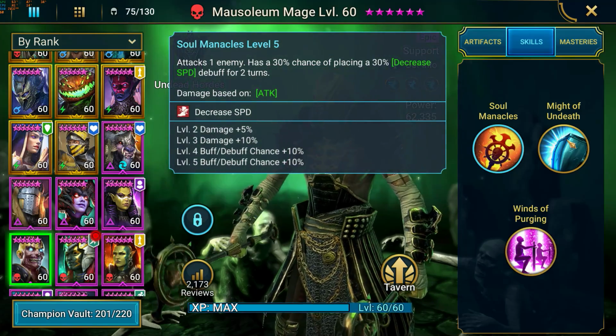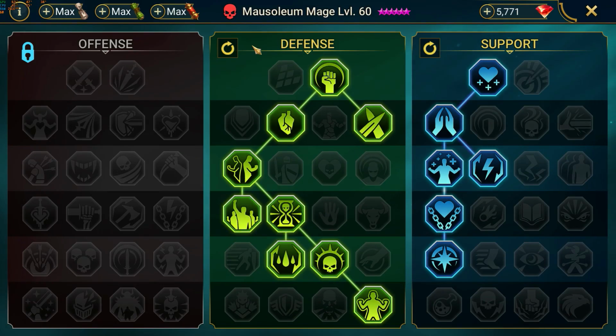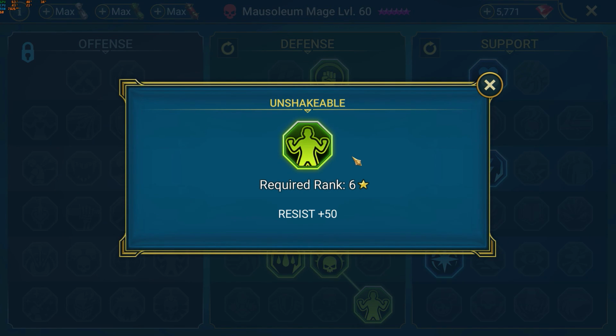This guy definitely shines when you max him out, and here are the masteries that I am using right now. Testing out a few things here, but this one is probably the most important. Unshakable for an extra 50 resistance, and this one right here for an extra 10, okay?